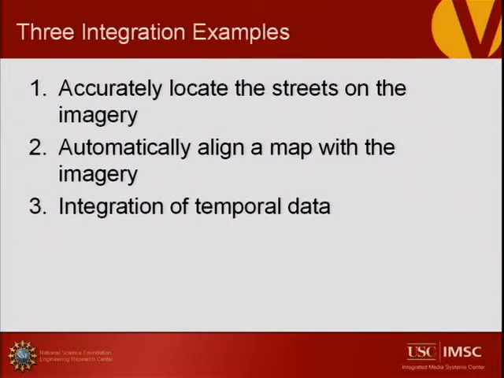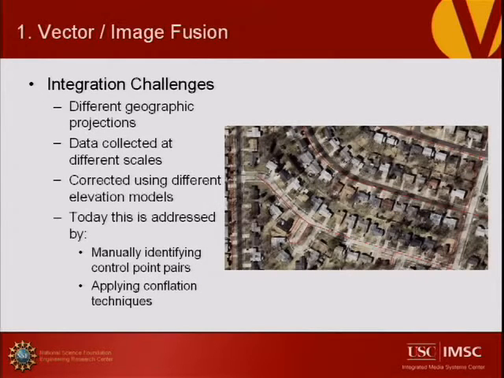So I'll give you actually 3 examples of different fusion challenges that we worked with specifically, and start with the first one, which I think is very relevant also to Google Maps and Google Earth: integrating road network data with aerial photographs, or aerial images. If you look at the data here, you see an aerial image and you see the vector data, the red lines.